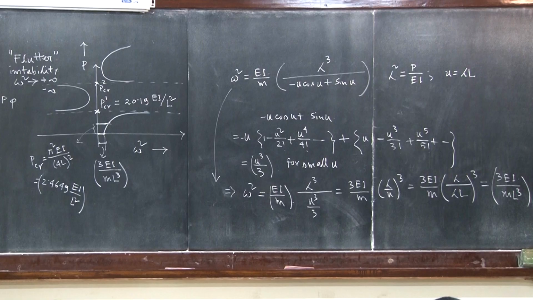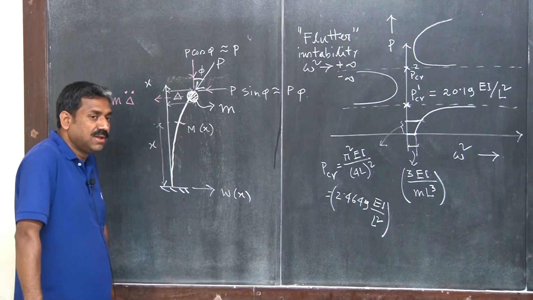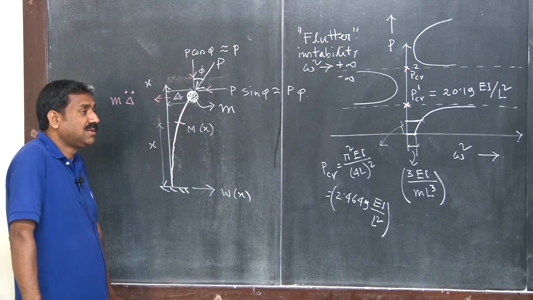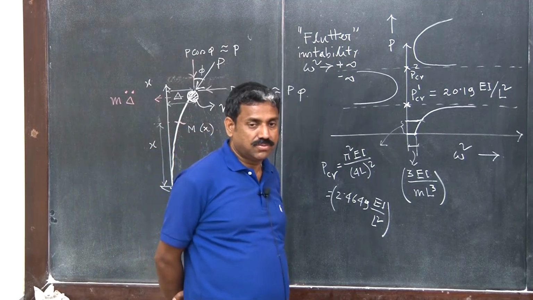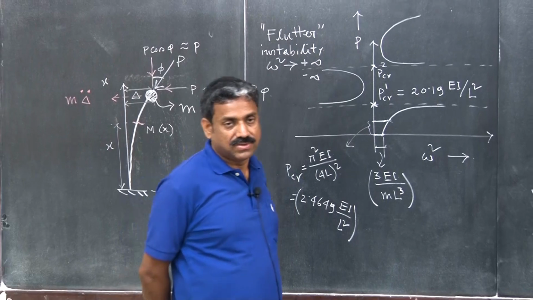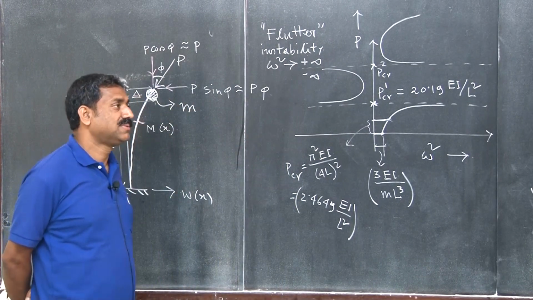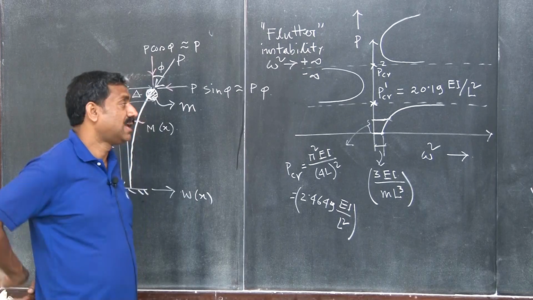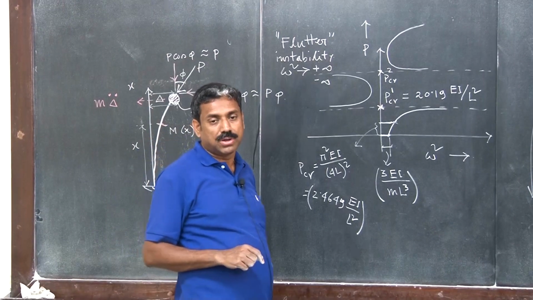So flutter instability, omega tending to infinity. I will go into much more detail later and explain more generalized things about flutter. Right now, try to see that this is a flutter instability in which the frequency is jumping between plus infinity and minus infinity. Hence, it ceases the periodic solutions. Another form of static instability, but manifested as a dynamic instability, is called divergence instability. So flutter and divergence are the two most common forms of instability.